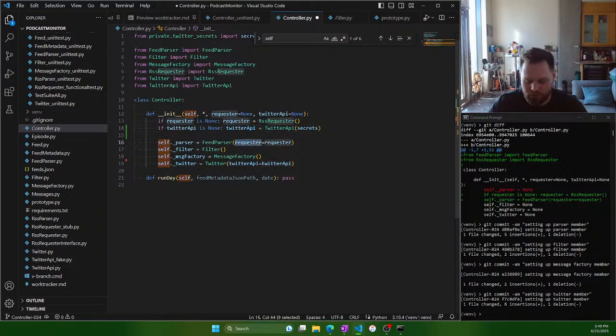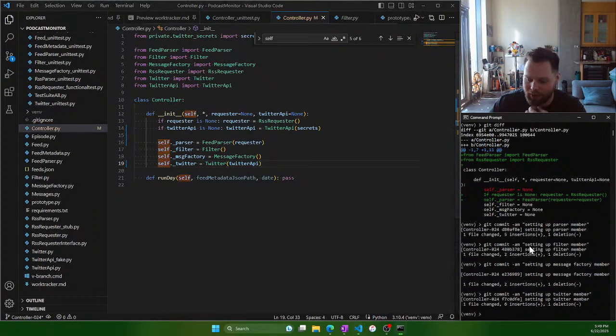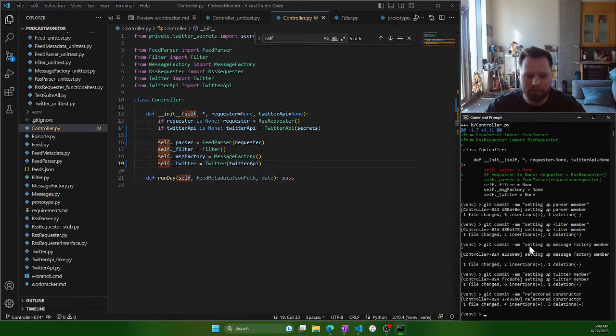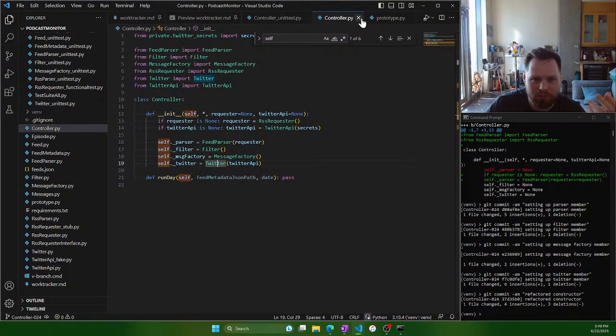Since these are all just the same name, saying Twitter API equals Twitter API is kind of redundant, so I'm just going to get rid of those. And then I'm just going to say git commit am refactored constructor.